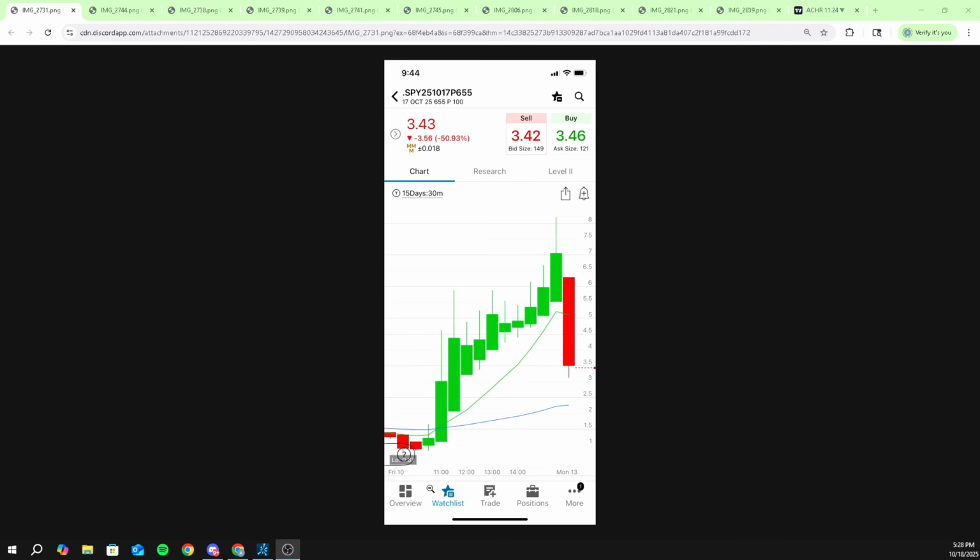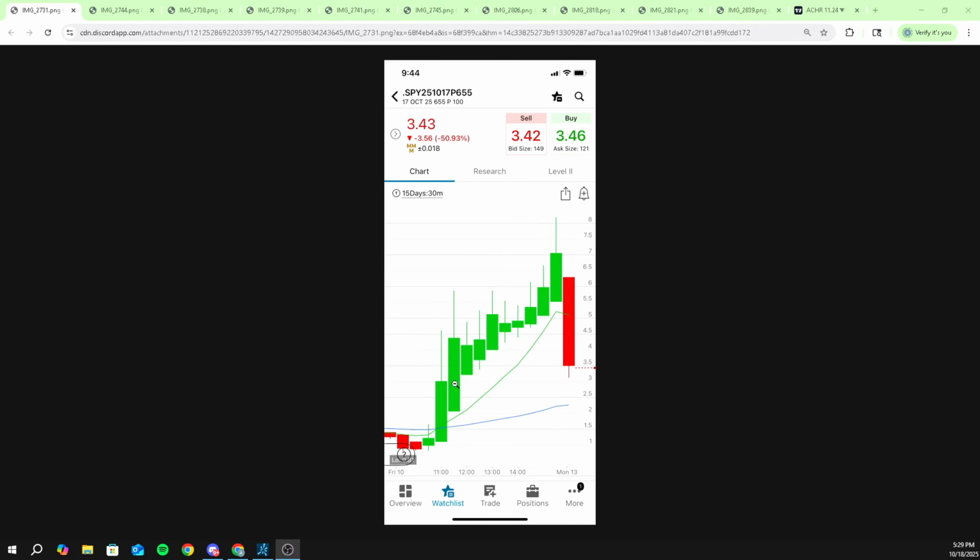30-minute chart was crossed, so this means 10 SMA above the 50. That's the two SMAs on the chart. We have the Heikin-Ashi candles on this chart, and this is on Thinkorswim. If you're wondering what platform this is, it's Thinkorswim. This is where I view all my charts. This is on my phone that I look at throughout the day.